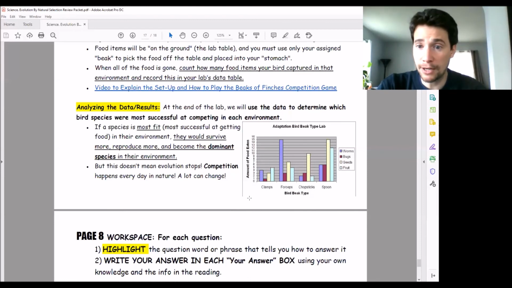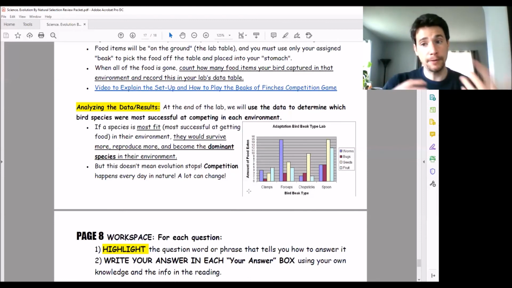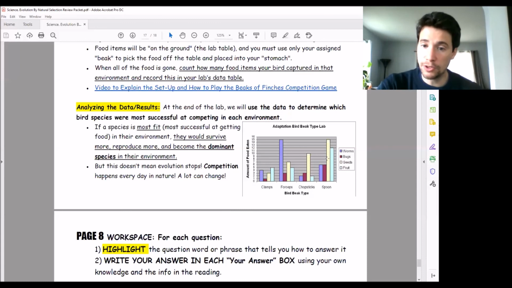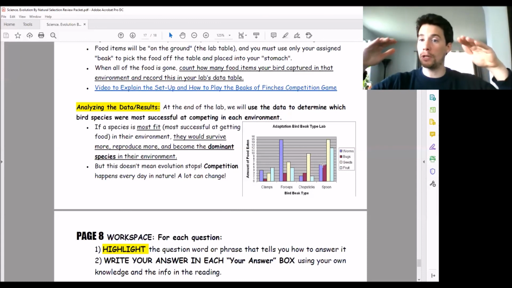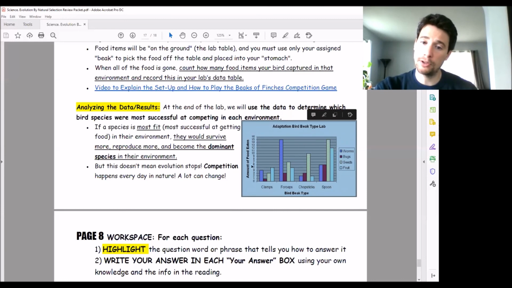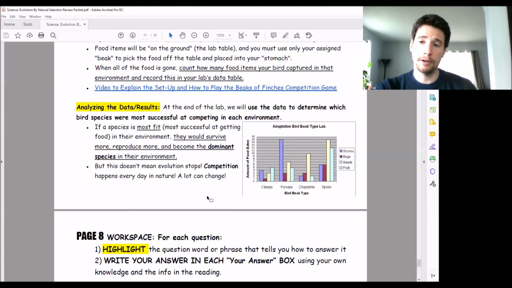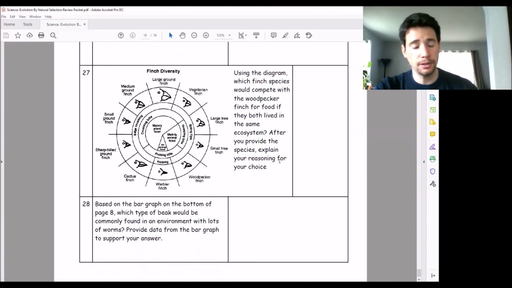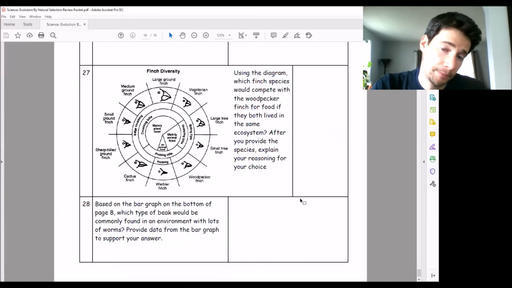So that's what we'd actually have to say, that the forceps ate 15 worms, and then we could say maybe the next best type of beak was the spoon and only ate 6, telling us the other beaks were even lower than that. So you have to actually use the data, use the numbers that we see in the graph. You have to use the information that we're seeing in the graph here. This is going to be the best way to make sure that you're getting all the credit for your answer, because you're actually using information and data from the graph to help you out.